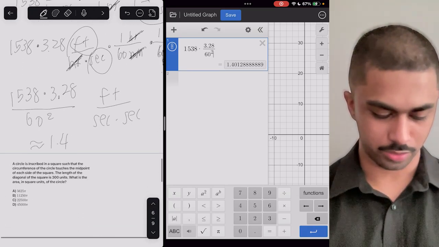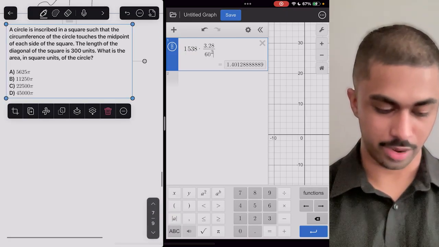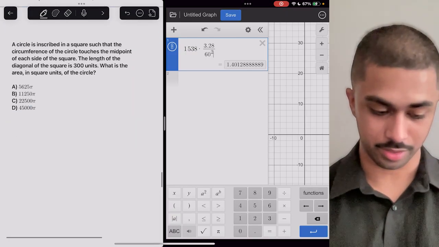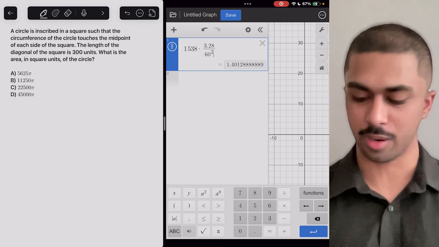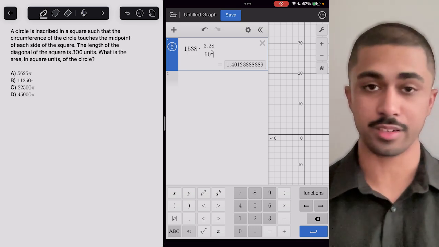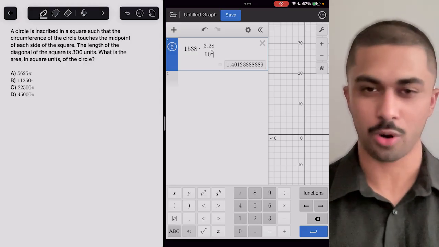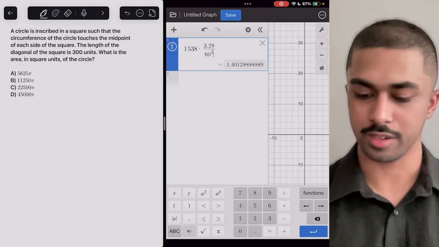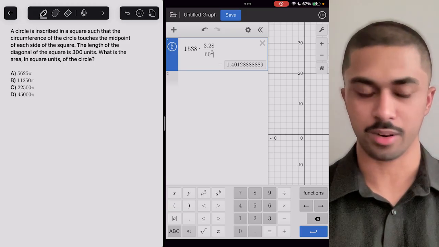Hopefully that question was a little more clear for you right now, because that one was the hardest question on the last test. It's just that some versions of the SAT don't get the same hardest questions. Like the test that I took with my students, I didn't see that at all.